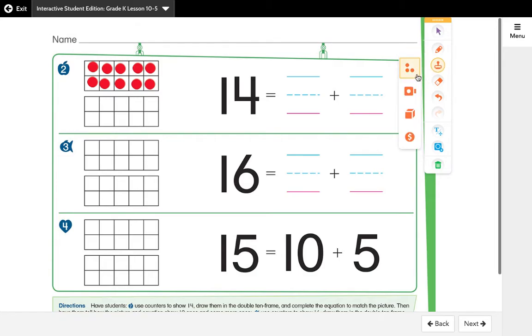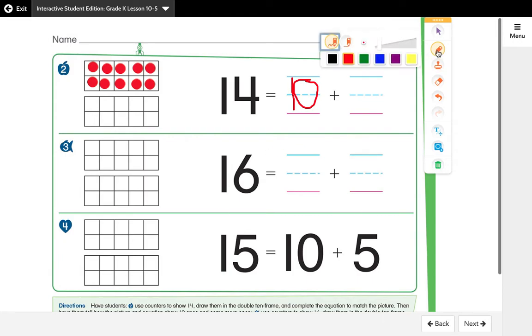Okay, and if they're using, again, the digital counters, now that they've filled in 10, that's one part. Sometimes I'll even have them write that first. What's our first part? 10. How do I make a 10? A 1 and a 0. Make sure they're identifying this number. What's this number called? It's 14. How do you make a 14? A 1 and a 4. We have little rhymes for our numbers. We say number 1 is like a stick, a straight line that is very quick. Okay, we have a whole bunch of rhymes for all of these.